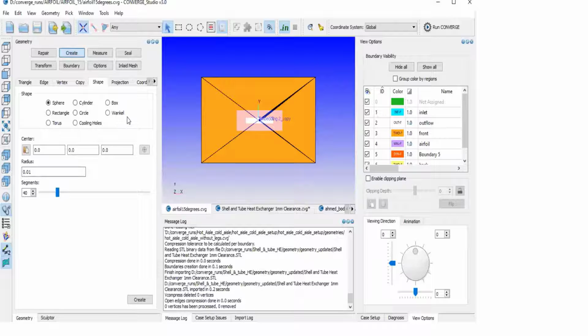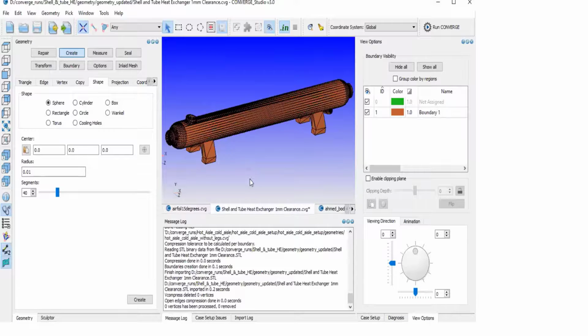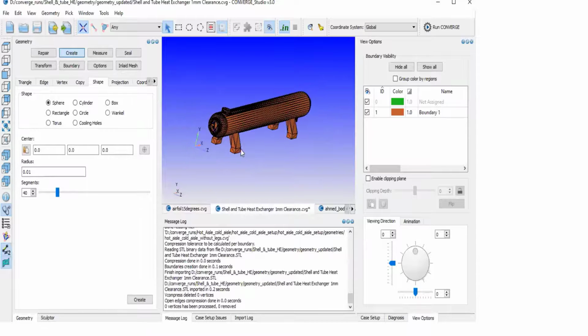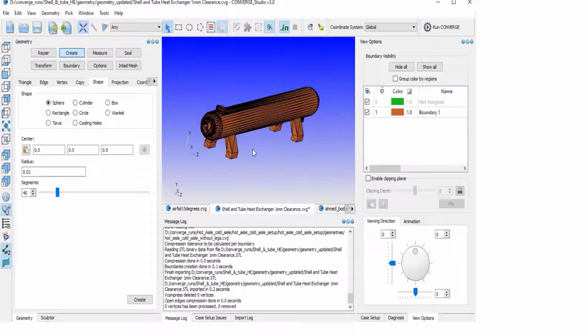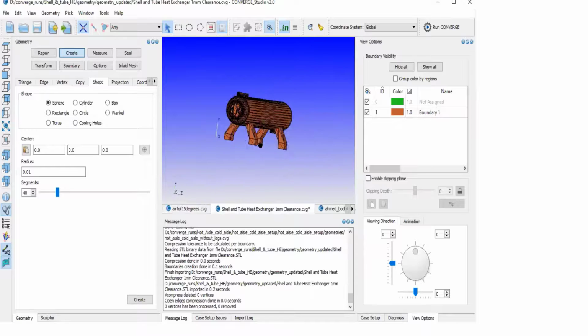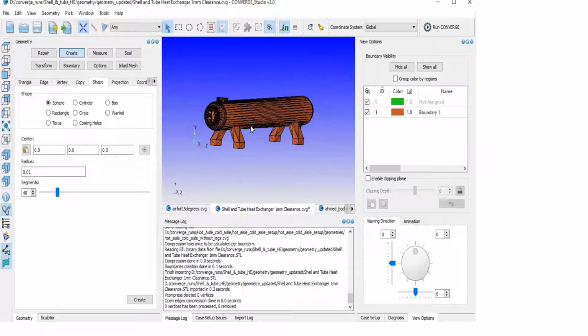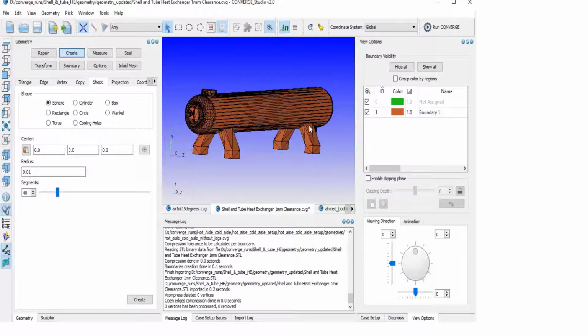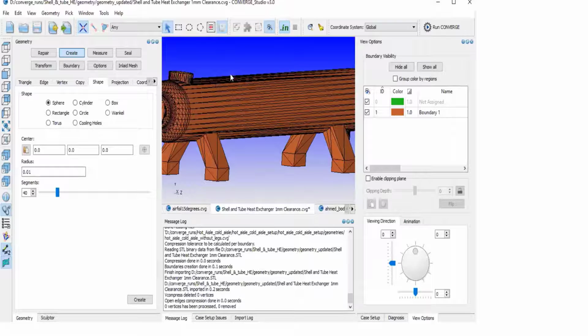For example, let's take a very simple example. I will not be able to explain the tough challenges or projects like a shell and tube heat exchanger, right? This is one of the projects. This geometry we will not create in Converge. This will be created in CAD, CATIA or NX CAD or something, but we will provide it to you, because the whole idea of a CFD engineer is not to design, but to take the design from the design engineer, and your job is to clean up the geometry, create the volumetric mesh, and set up the case. That's it, right?